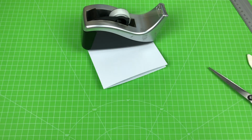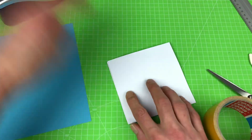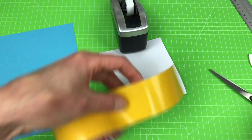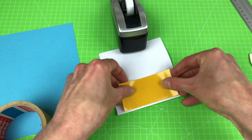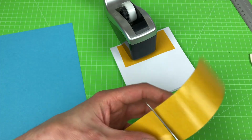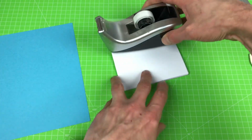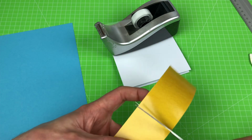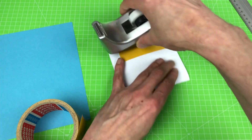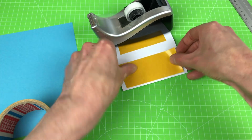And I have a piece of paper for a double cover, so let's also prepare that. I'm first going to add some double-sided tape. Of course, I'm working really rough, but that's just for the video. If you're doing this, just take all the time you need to make a nice card. And of course, the more you cover, the better it will look.